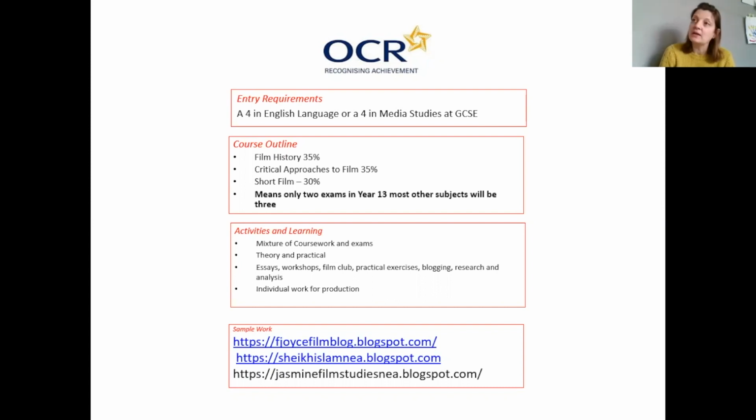So you can either make a short film, so you do the planning for it and make a 5-minute short film, or you can do the planning for it and you can write the screenplay for it and do some digital storyboards. So if you're someone maybe who's coming from an English perspective and you want to flex those skills in terms of your writing, you can still do the coursework by all means. You just do it in a slightly different way.